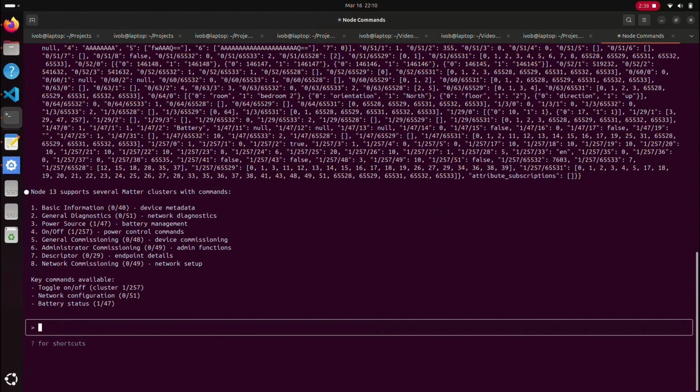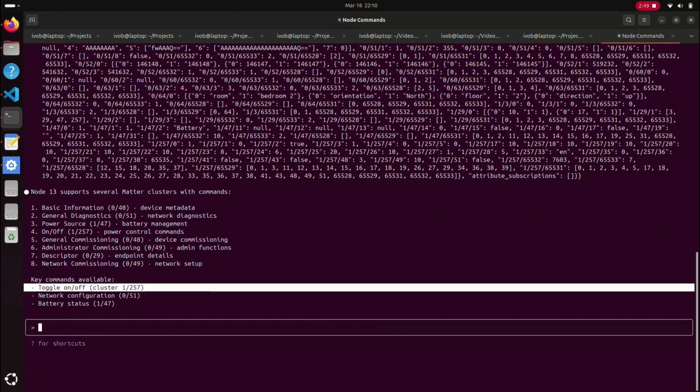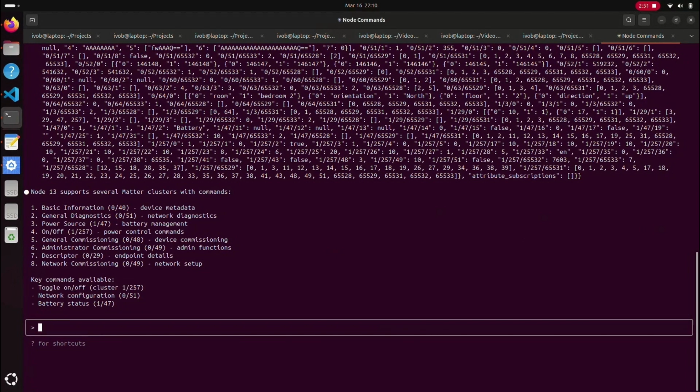So it shows that I have a number of clusters here and a number of commands. Now these are not exactly right though, and this is interesting because it's assumed from looking at the JSON, it's tried to infer what are the commands, and it shows that there's a toggle on off on cluster 257, but this is actually a door lock. So it's actually the lock and unlock commands we should be using there.